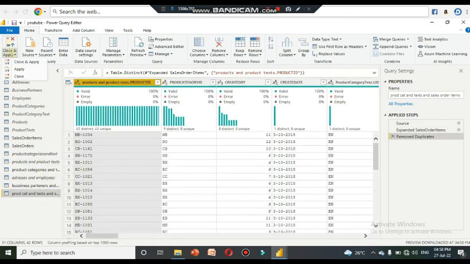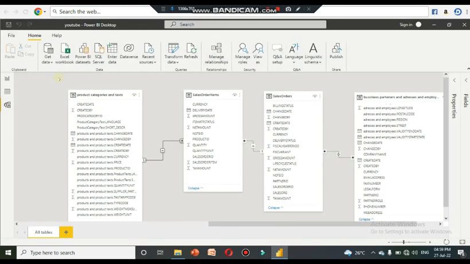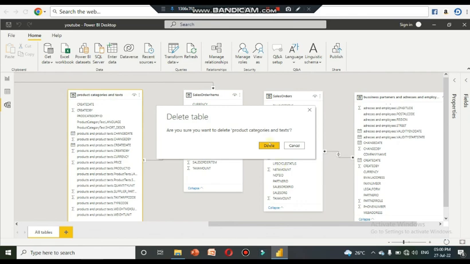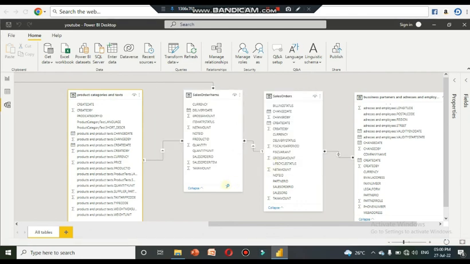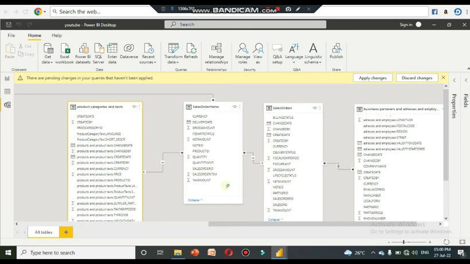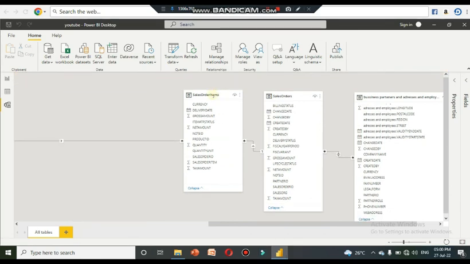So now close and apply. Now you can delete this table, because the newly joined table using these two tables has been created. And now delete this one.